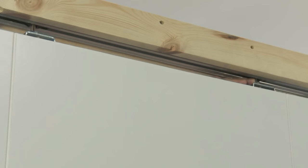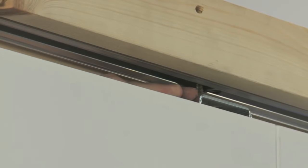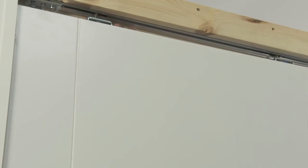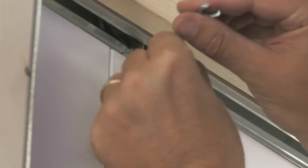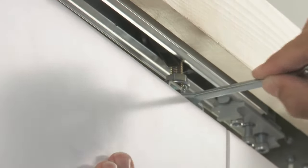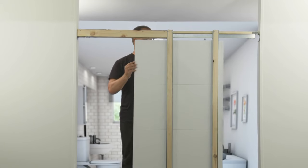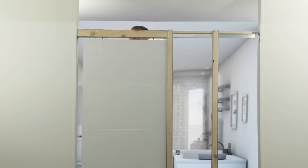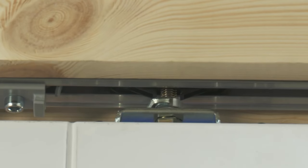Attach the door by connecting the apron plates with the hanger bolts. Ensure that the door is hanging at the correct height for your installation, for example, to suit the type of flooring. Once you are happy the system is running smoothly, tighten up the locking nuts to finalize the height of the door.